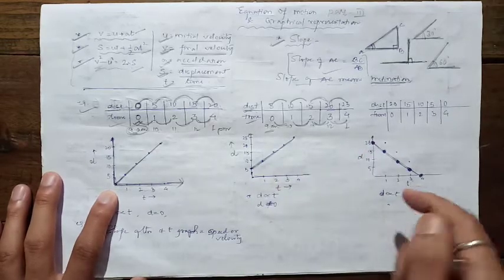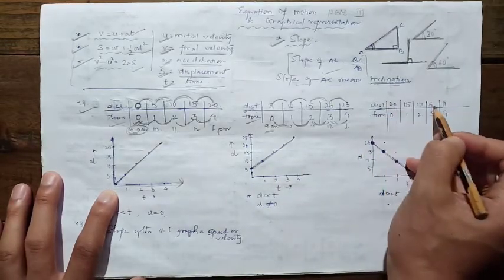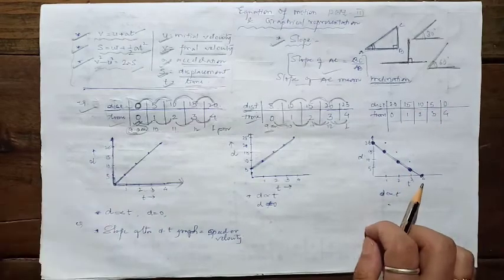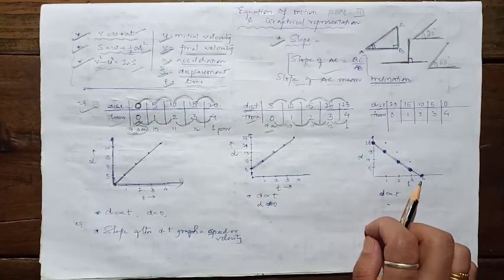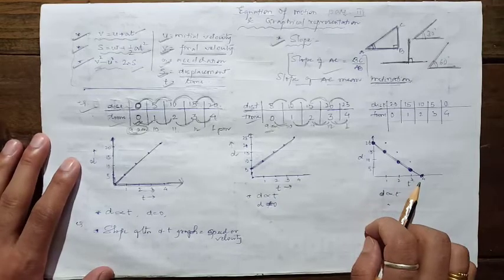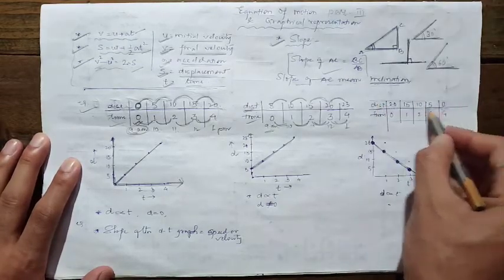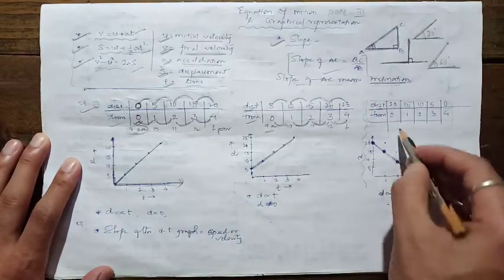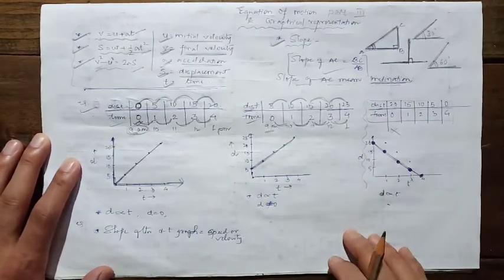Students, now in this example, see, distance 20, 15, 10, 5, 0. In this example, the distance is decreasing as the time is passing. Students, compare a situation where you are traveling, and as the time passes, just ask yourself, with the passing time, will the distance increase or decrease? Of course, the distance will increase. So here in this example, the distance is decreasing. So this type of motion in reality doesn't exist. So this motion is not possible, students.